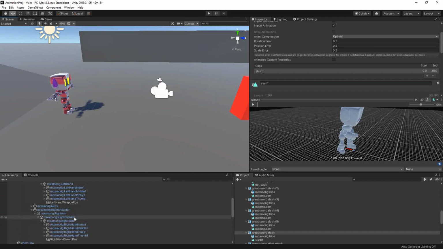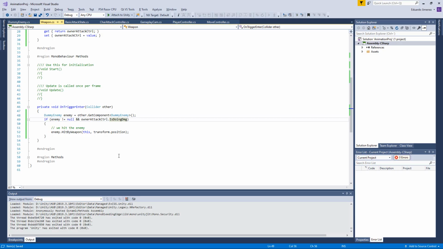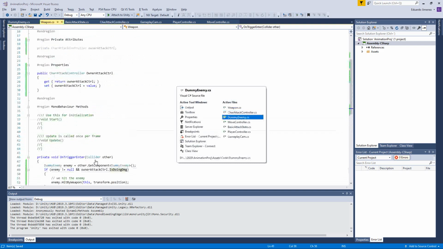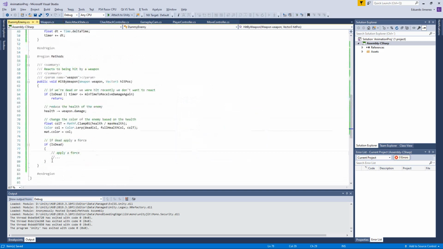So good. Let's do one more thing, which is push the enemy when its health reaches 0. So the dummy enemy. So if it's there, then apply a force. For the force amount, first of all we're gonna get the rigidbody.